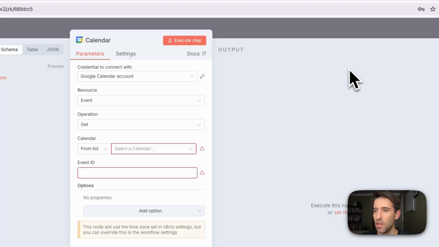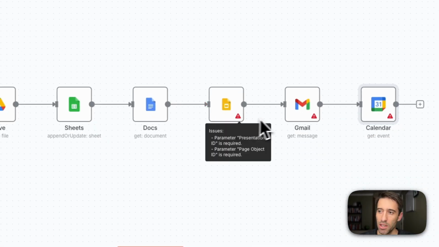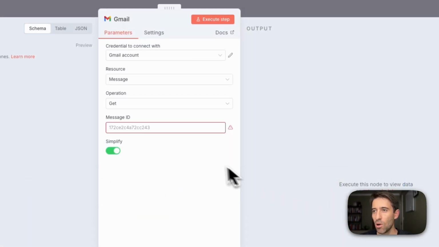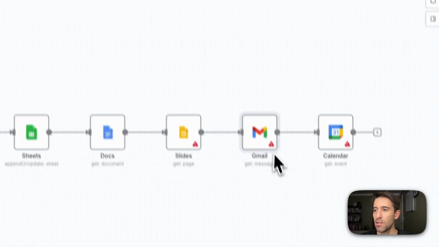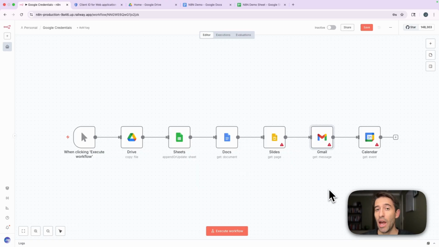And we will see that the account is indeed connected. So we still have these little red attention signs. That's because we didn't enter the other details that it requires, the message ID in this case, but it is successfully connected. So that's how you connect each one of these services, especially if you're hosting it on your own.